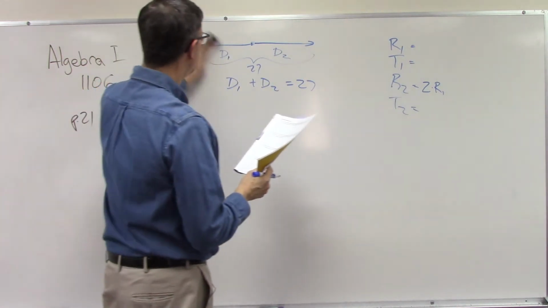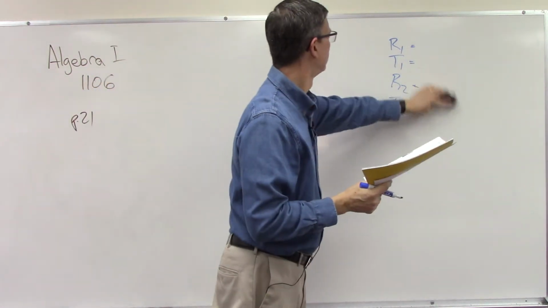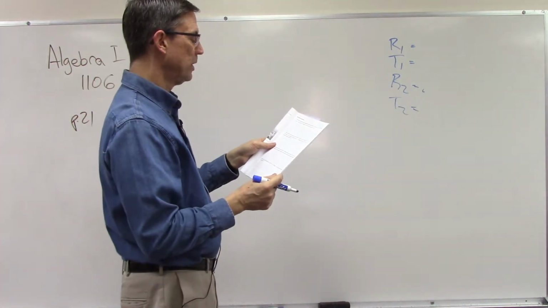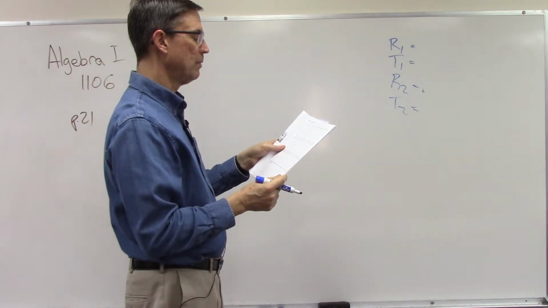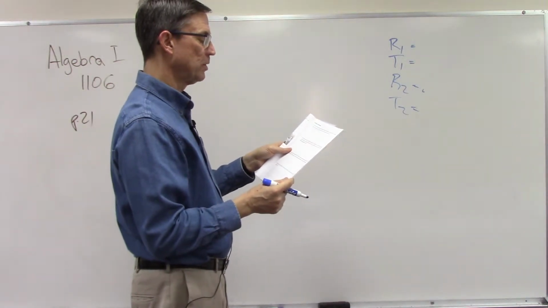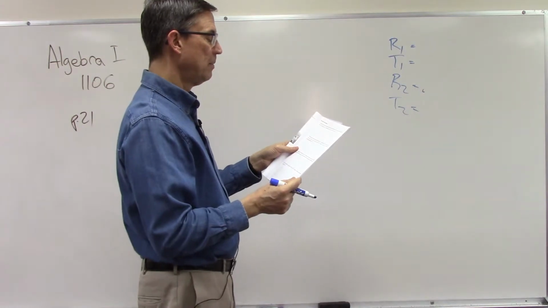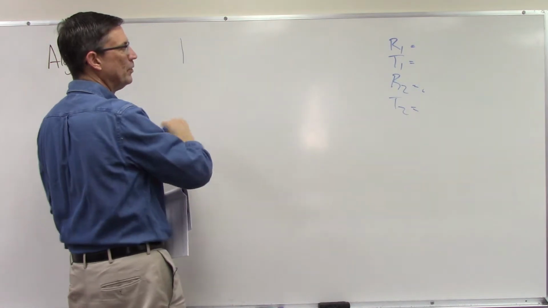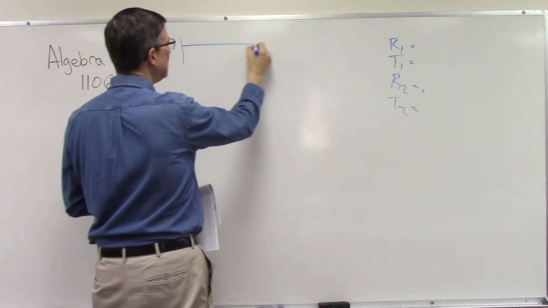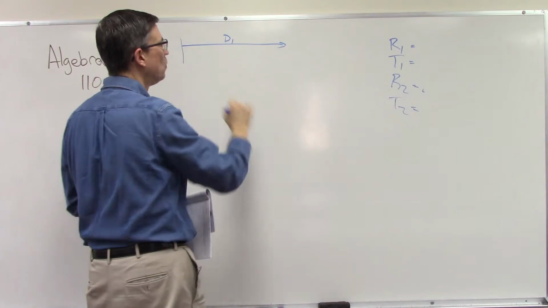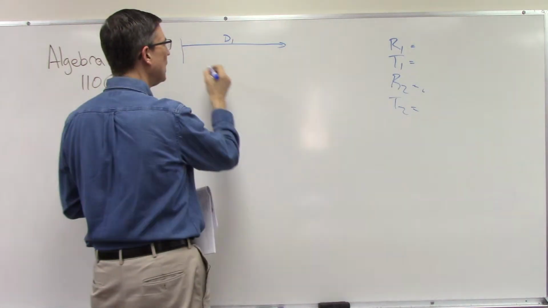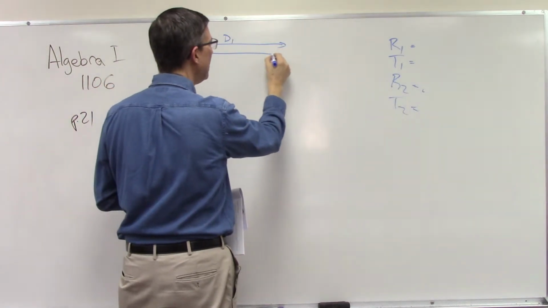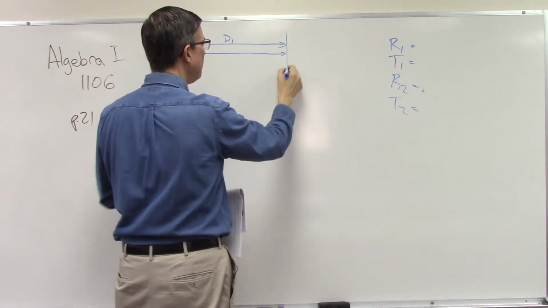A man starts out from a city and walks north at a rate of 3 kilometers per hour. 3 hours later, a second man starts from the same place, walks the same route at 4 kilometers per hour. How far will he have to go before he overtakes the first man? So I'm not going to draw the arrow up, even though that's north. All right, so the first guy is heading this direction, distance 1, but he's walking slower. The second guy leaves from the same place, but then he's walking faster. And so at some point, he catches up to him, okay?